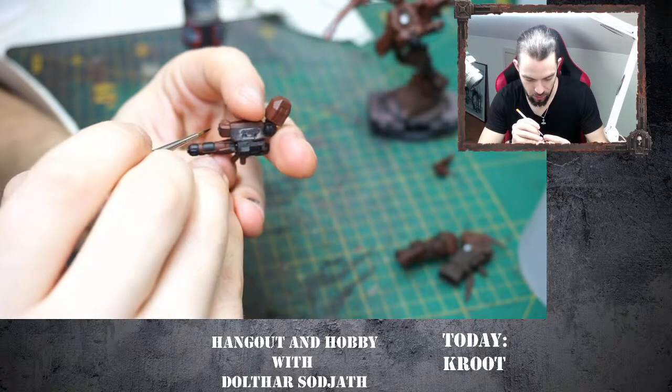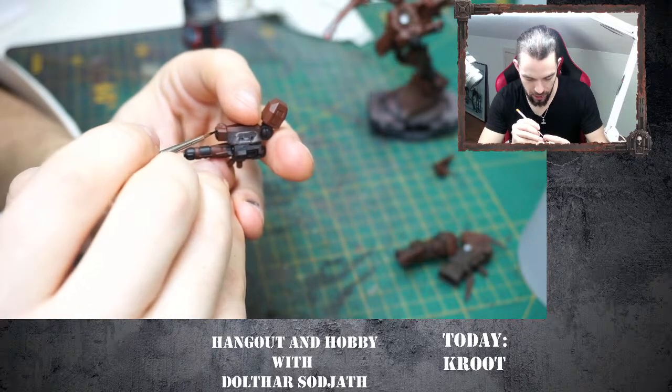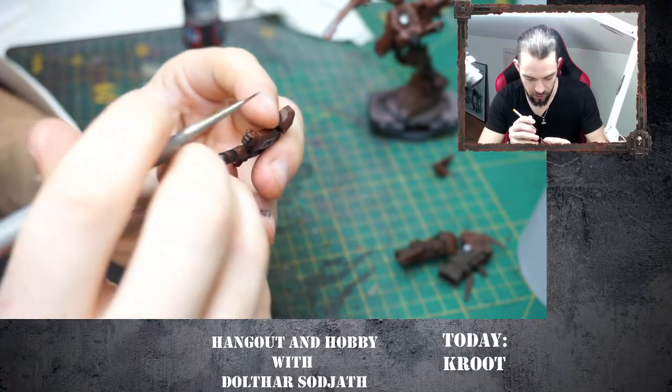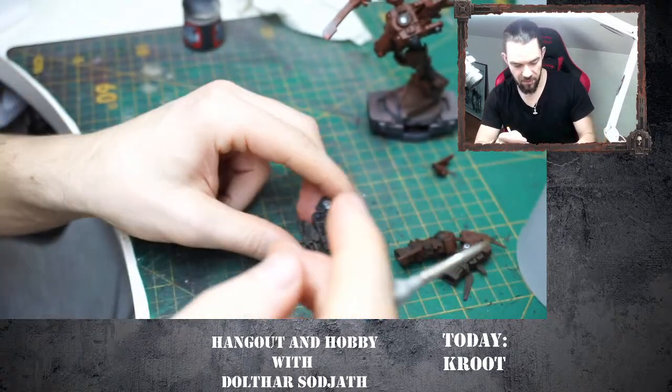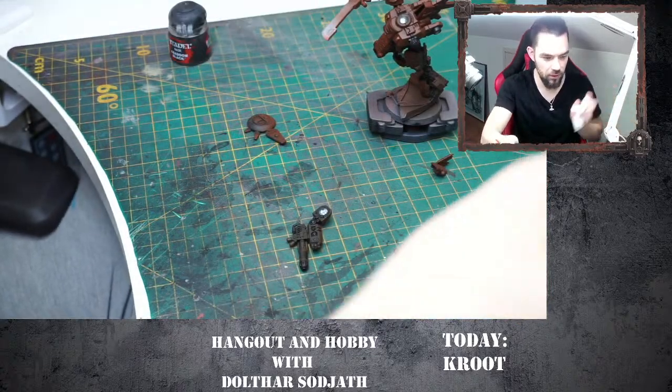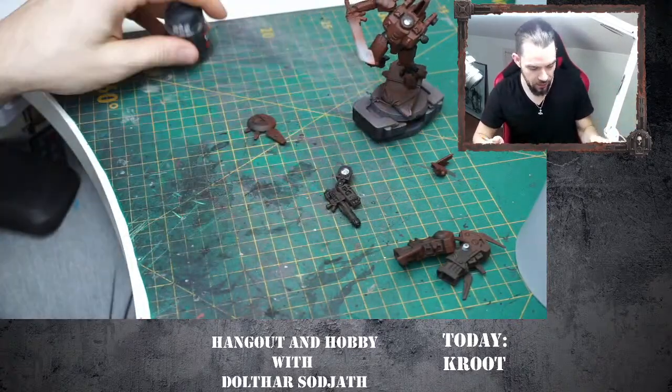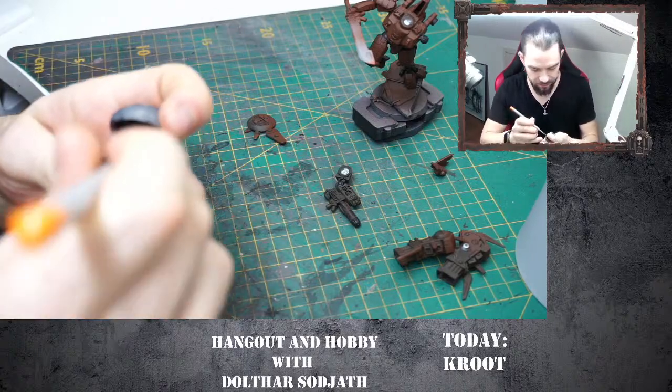This brush starts dying eventually. I mean, I'm using it since I think October 2020. It's the old brush in terms of brush ages.